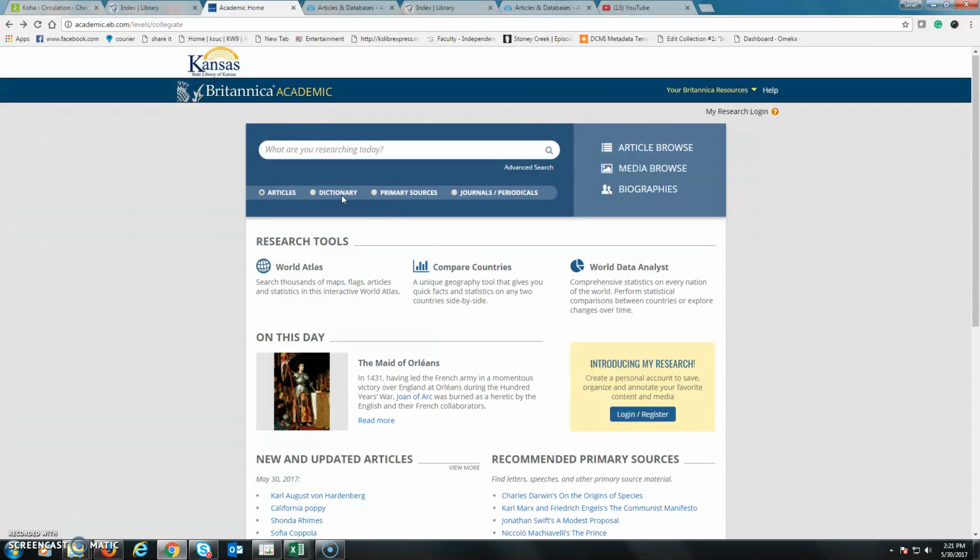So anyway, I hope this kind of gives you a rundown on what the new Encyclopedia Brittanica can offer you, because it's online. If you have any trouble getting into the encyclopedia, please contact the library, and we can either get you a Kansas State Library card, which is free to access it off campus, or if you're on campus, you shouldn't have any trouble at all getting into it.